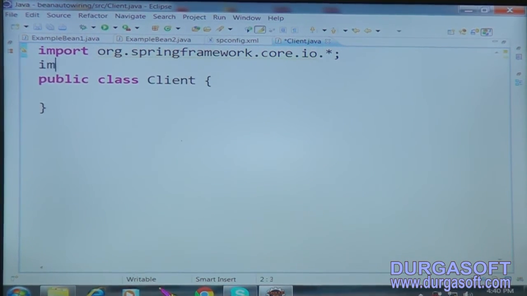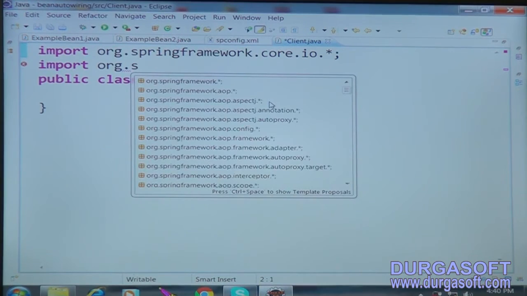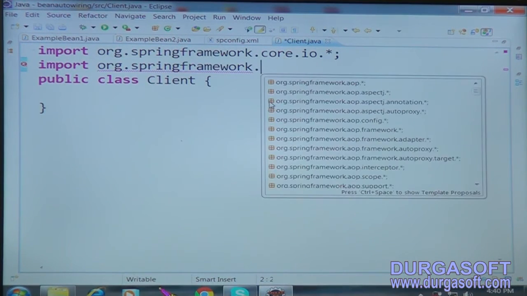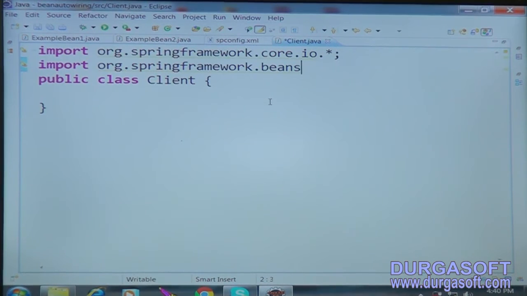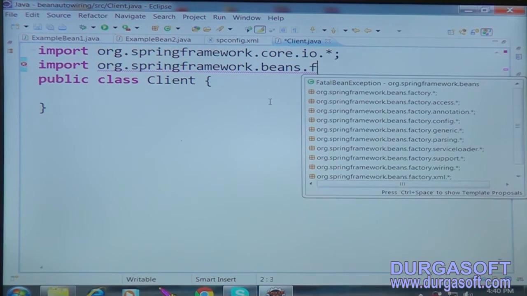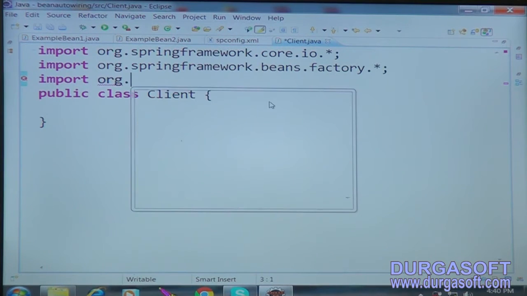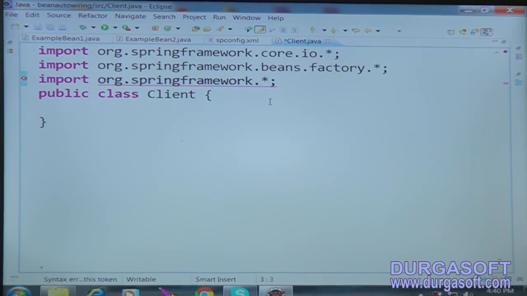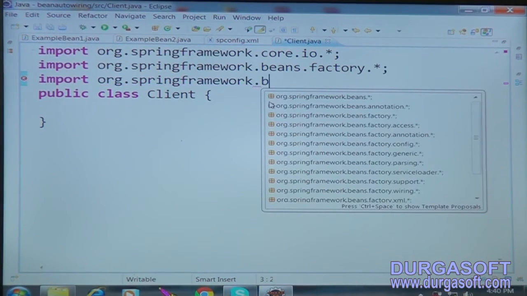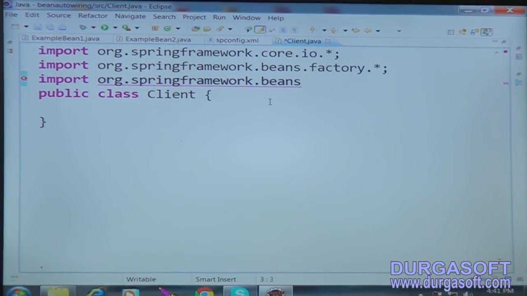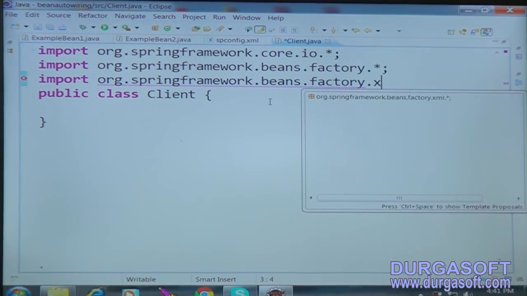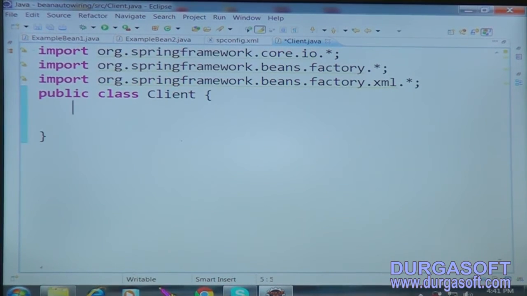The next, import org.beans.factory.star package. Import org.beans.factory.xml. The next, main method.